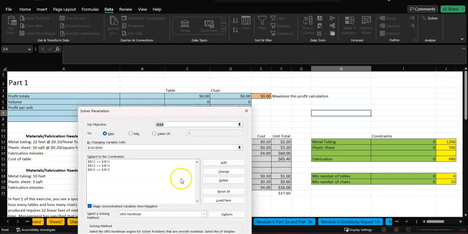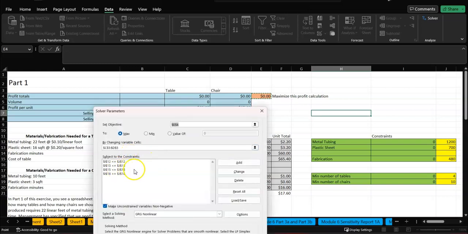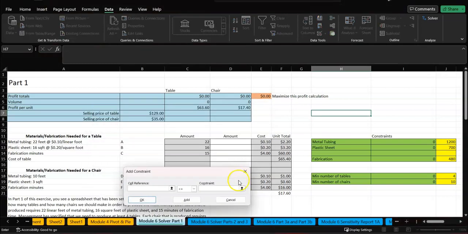And keep on going. I also want the minimum number of tables to be 4. So this has to be greater than or equal to 4. And I want the minimum number of chairs calculated here to be greater than or equal to 10.